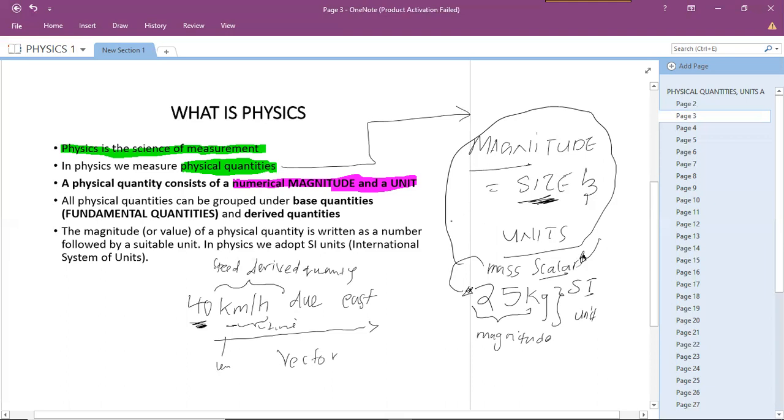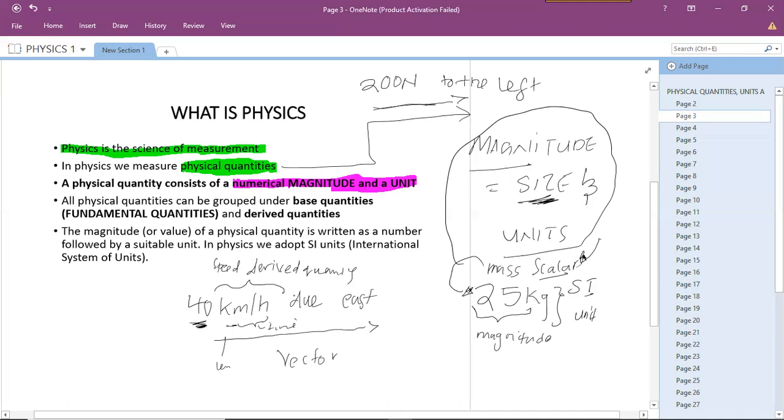And these physical quantities, some can be scalar quantities and others can be vector quantities. The scalar quantities only have size without direction. 25 kg bag of mini meal, not 25 kg due east. We don't say that. But we can have certain vector quantities. For example, velocity or acceleration or force. We can say 40 kilometers due east, or we can say 200 newtons to the left. Imagine you push an object with mass with a certain amount of force, and it moves, and the resultant force is 200 newtons to the left. So force is also an example of a vector quantity. So that's what physics is all about.